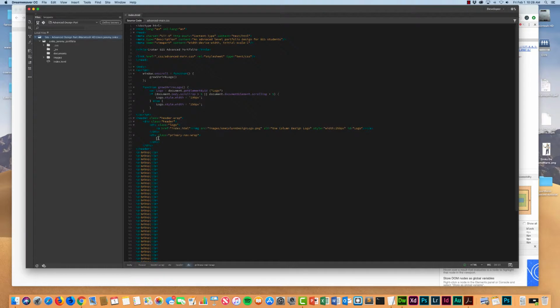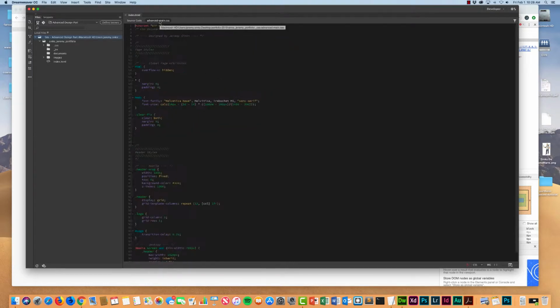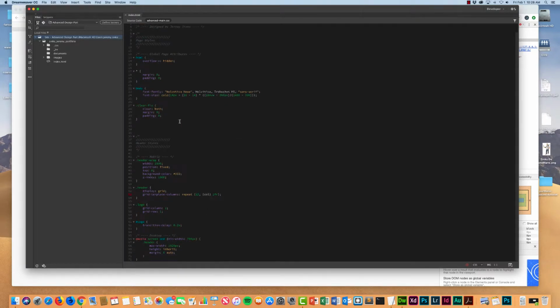I'm going to toggle over to our style sheet first, and we need to start building out some of the styles for this, and I'm going to switch back and forth to show you how this works as we go along. So again, I want to add a section for our navigation styling, so I'm going to grab our previous section of the header styles, that commented out section. In fact, I'm going to grab both of these right here, because you'll see that I'll have a pretty similar setup for every single one of our sections. We'll have a mobile and a desktop version.